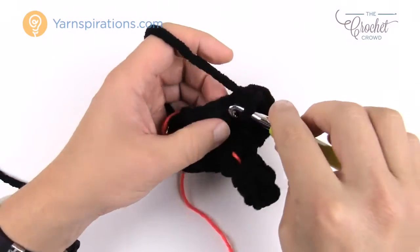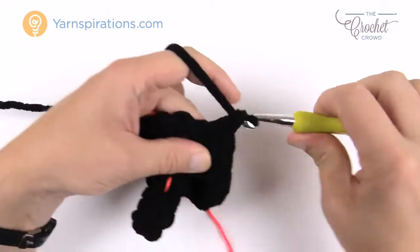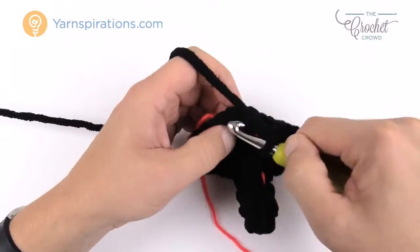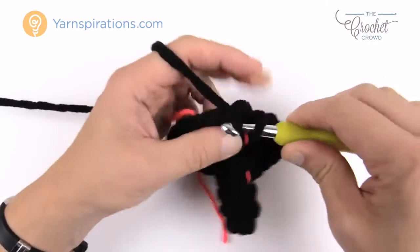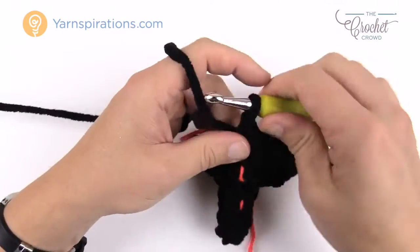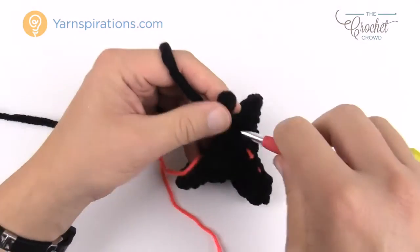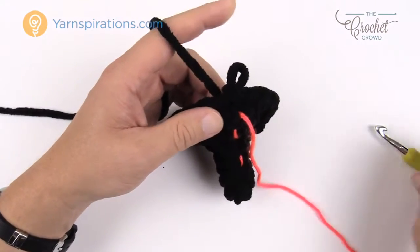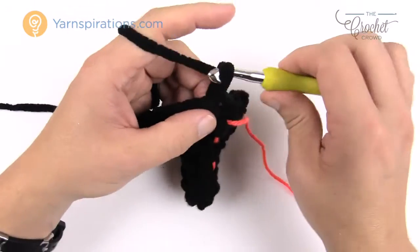Finishing up round number 7, the last 2 will be 1 single crochet each if you're following along with that same patterning of 2 into the 1 and then 1 into the next 2. So just join it to the beginning just like so, and move up that stitch marker, and we're gonna start off round number 8, which is identical. You're gonna notice it's gonna have a nice bell shape at the bottom just like you see in the photograph. So moving up to round number 8, very simple, chain up 1.